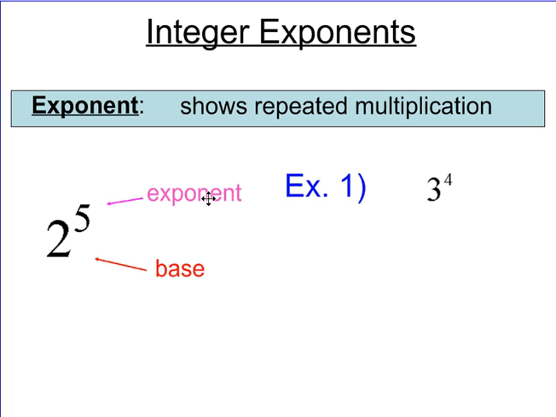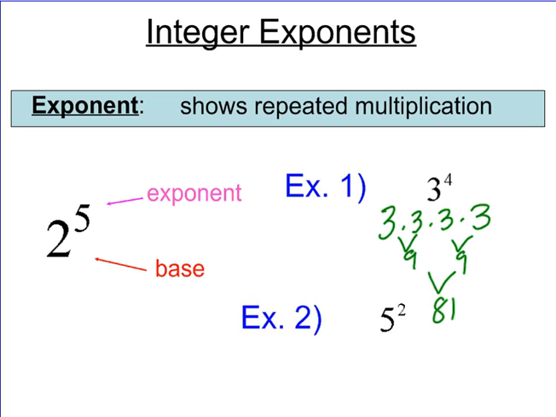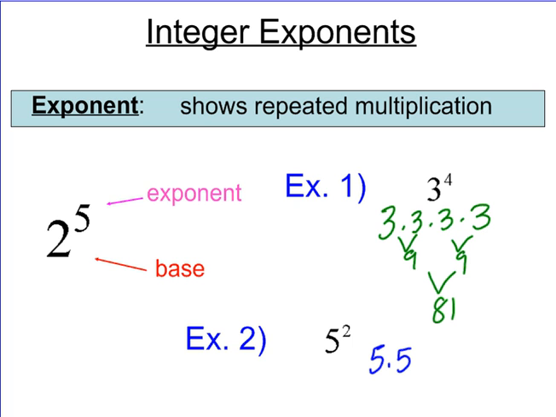Now, when we're looking at something like this, 3 to the 4th power, and here we're doing positive exponents, so we take this and we say, well, that is 3 four times. We can take it apart in knowing that we have 9 times 9, and 9 times 9 is 81. So we can simplify 3 to the 4th power down to 81. Now, again, we can take a look again with positive exponents. This is 5 squared, meaning 5 times 5, and 5 times 5 is 25. So it's pretty easy to know what to do when the exponent's positive. Just write down how many times you have to multiply it, and then start multiplying.